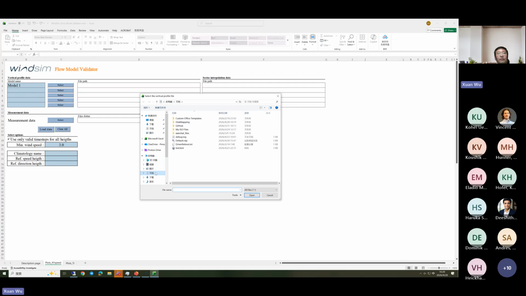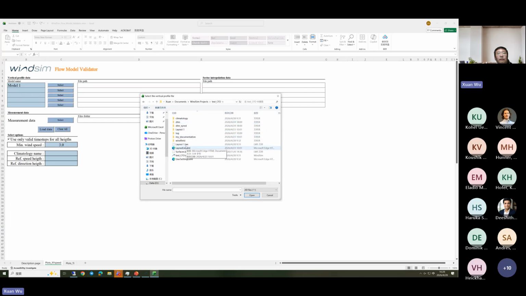Let's see. I will load one model here. Users, Project. This one. Yeah, you need to find the model file from the WinSim project folder in layout report.